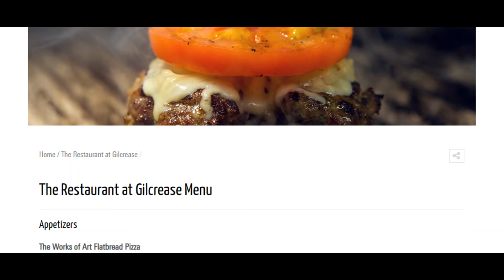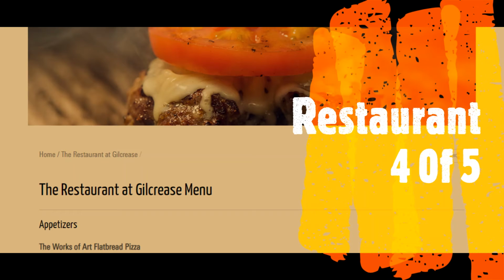So yes, Gilcrease does have a restaurant at their museum. I said at their museum, not in their museum, because I think you actually have to go outside to get to the restaurant. Not 100% sure on that. Looks like they have a lot of options on their menu. Also, they're very reasonably priced. So I'm going to go ahead and give them a 4 out of 5 for a restaurant.